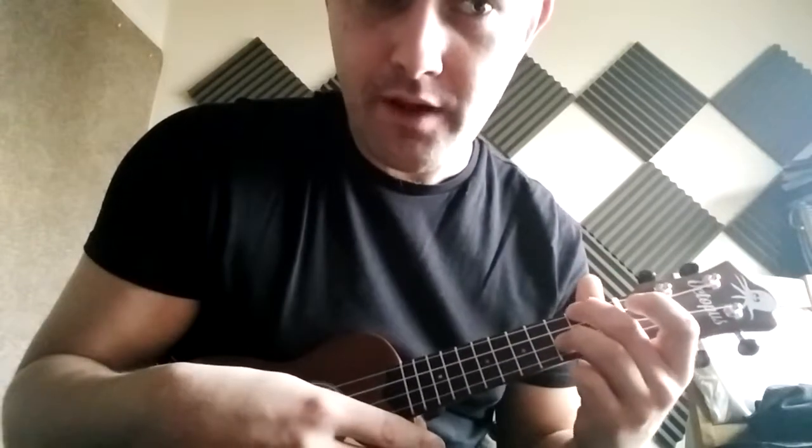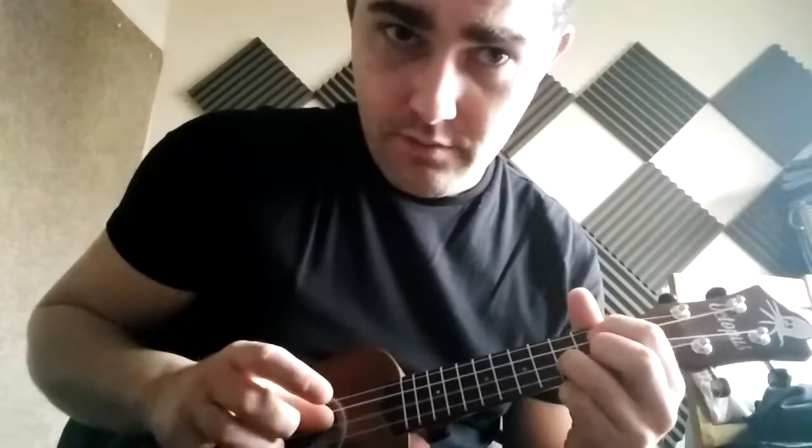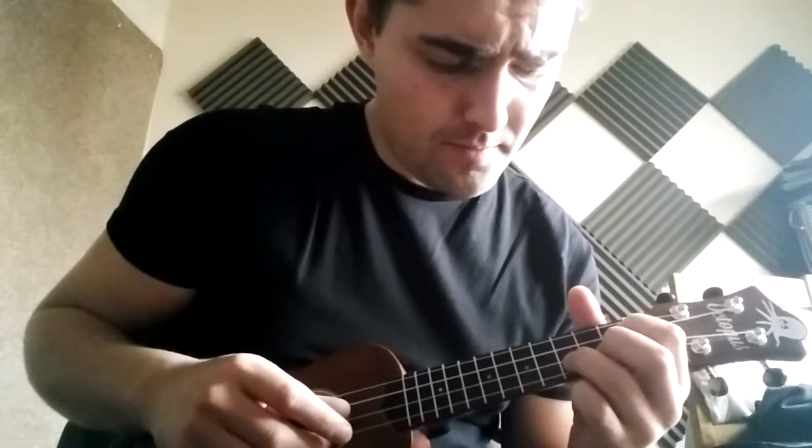Back up with that third fret on the second string up, then F. Going from F to G, you've got first fret here - I'll take this away so it's more visible. Thumb down on the second string up, first fret, and pull up on that open string, then hit the G. From that G, all you need to do is take that first finger away and you're right in position to do the next one.